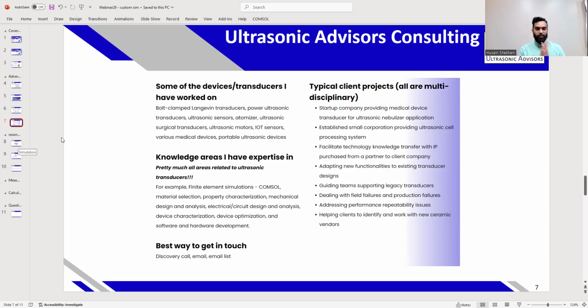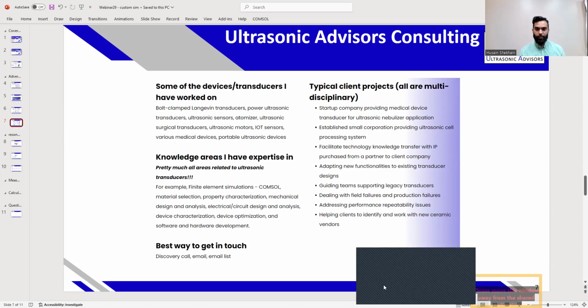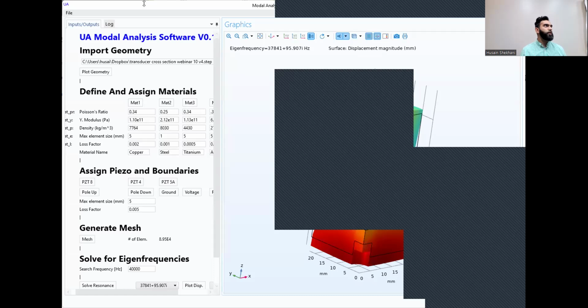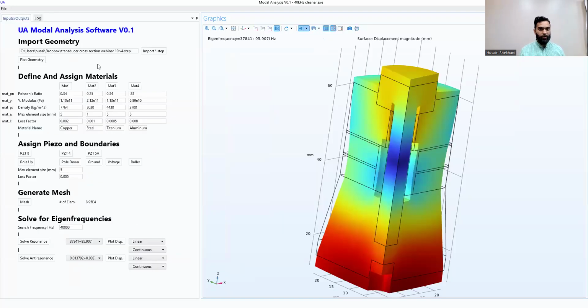So I guess without further ado, let's take a look at the program. Let me change the screen sharing here. New share here. I pre-filled this out, but I'll go through the steps for you as well.